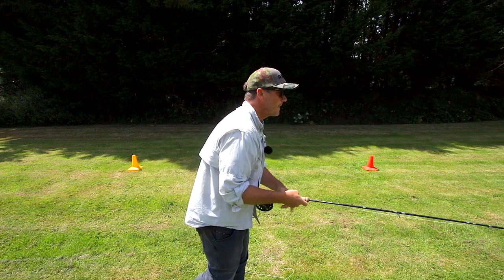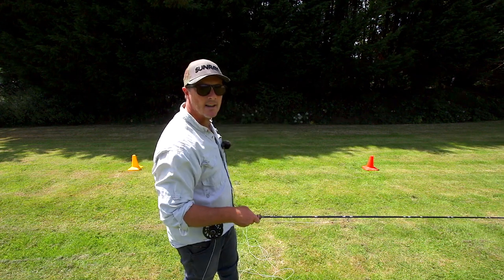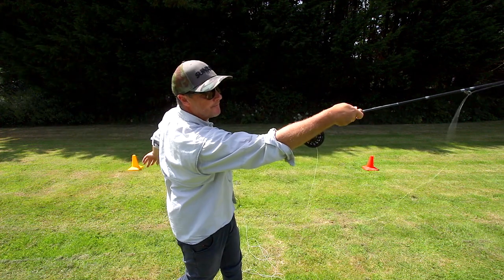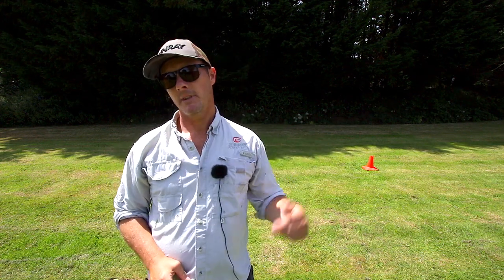Okay, let me show you that again. I'm pulling down like this, and I'm sort of twisting the line away from me. It just gives the line a bit more speed, a bit more energy, and you get further. Nice.